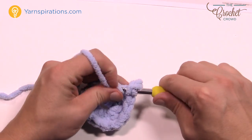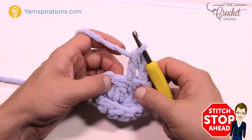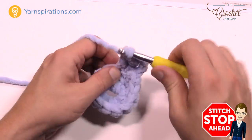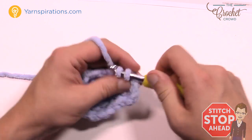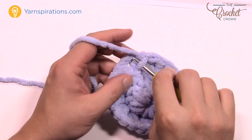So each stitch all the way around is going to have 2 double crochets in it for this one. So please put 2 double crochets in each stitch and meet me at the end of this round. So now all the way back around, I'm just going to join it to the beginning chain 3.